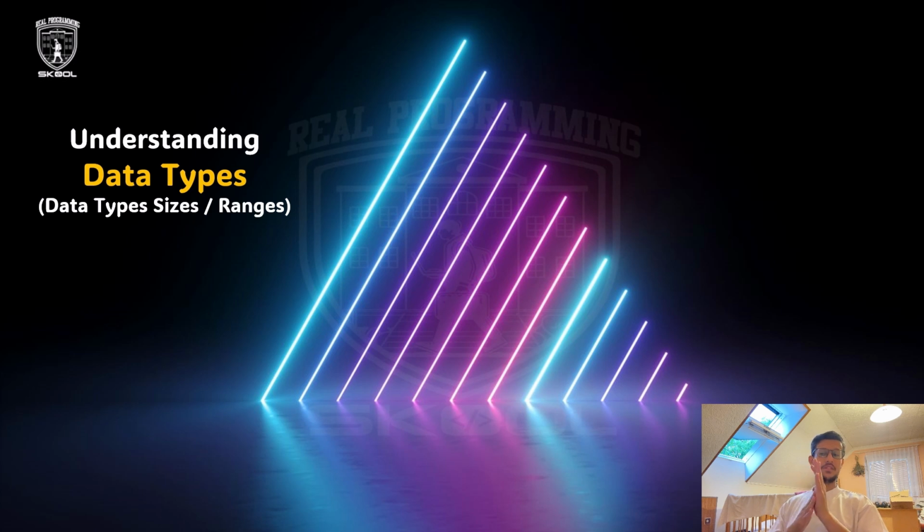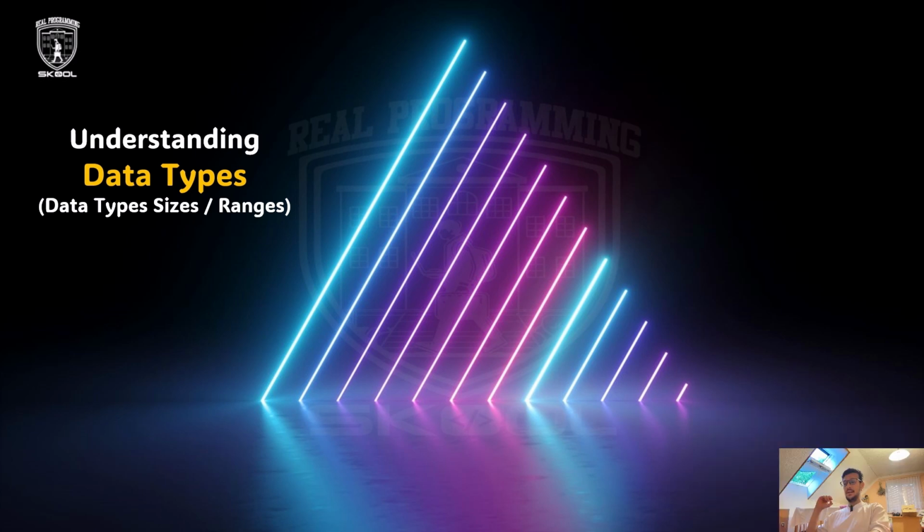Even if the human life age value was bigger, like 150, 200, 300, 20,000, or 32,000, it's still not ideal to use the standard integer data type, because its range starts from negative 2 billion up to positive 2 billion. You will ask me now, what is negative 2 billion up to positive 2 billion, and sizes and ranges? I'll tell you, that's what I'm going to explain in this lesson. So stay with me and let's see what data type sizes and ranges are.